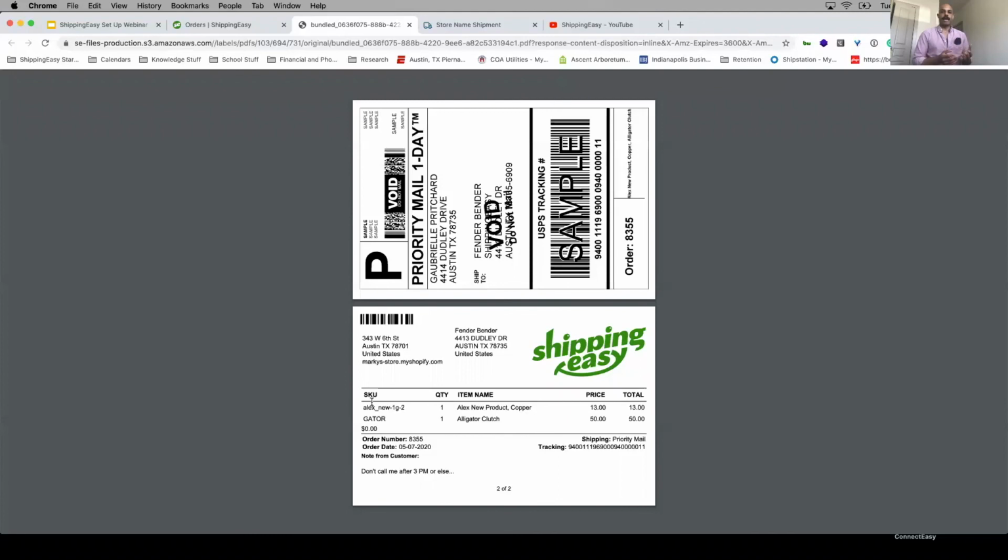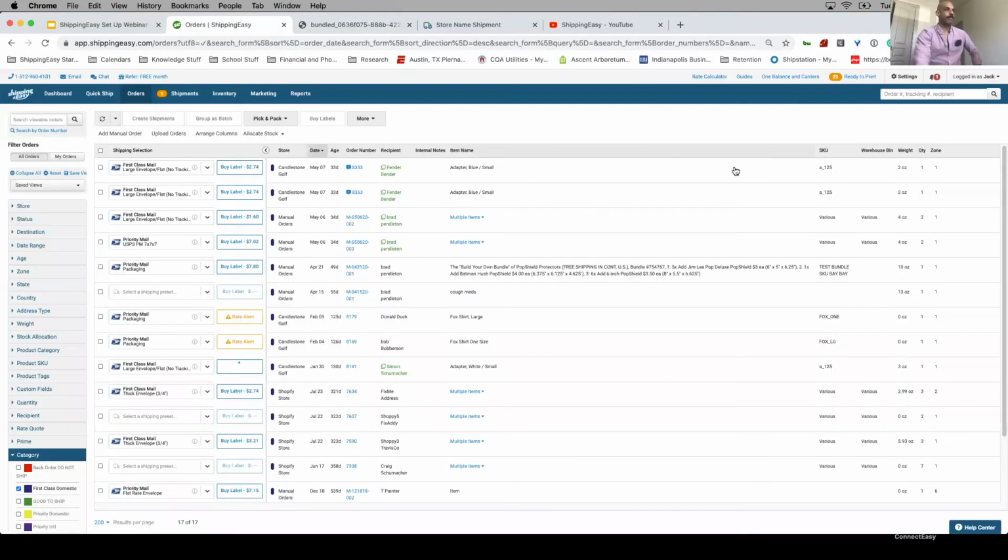The cool thing about packing slips is they're completely customizable. So maybe we don't need all of this information on here. Maybe we want to keep it very simple. And this is a good segue into tomorrow's webinar, which is about picking and packing. We will touch on packing slips and setting those up. But essentially, we're able to print those off with the labels. You can print them by themselves.